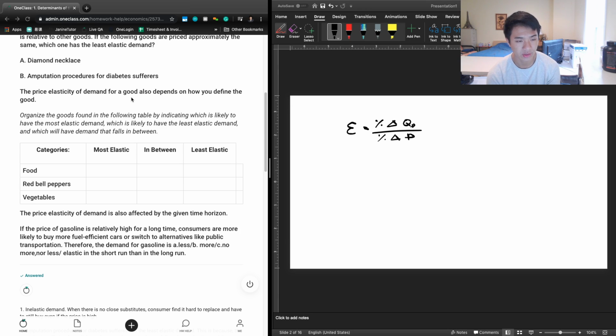And so this is going to that question of how broadly we categorize a good. The more broadly we categorize a good, the less elastic it becomes, because you're asking people to give up a larger range of things when you have a broad category than a small range. And so it'll be hard to find substitutes for very broad range goods when compared to finding substitutes for very specifically narrow range goods. So let's look at food, for example. Among our categories of red bell peppers, vegetables, and food, food is going to be the broadest category, and that would make it the least elastic.